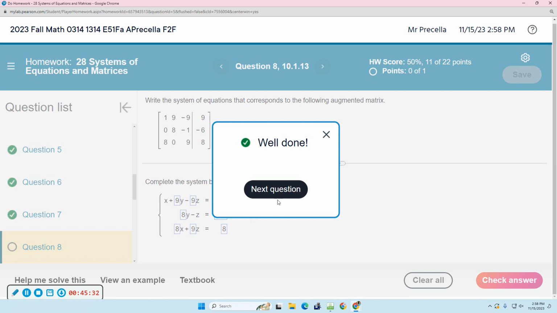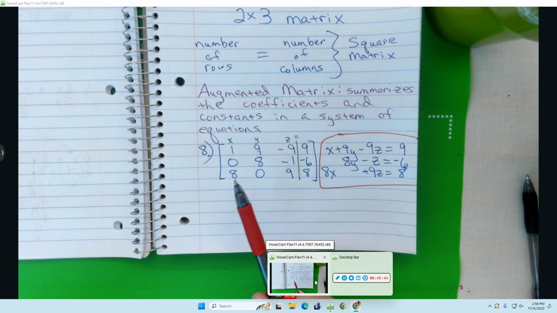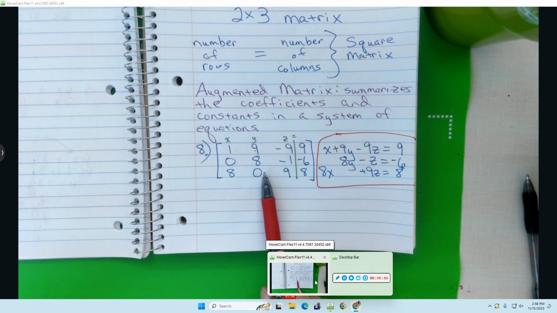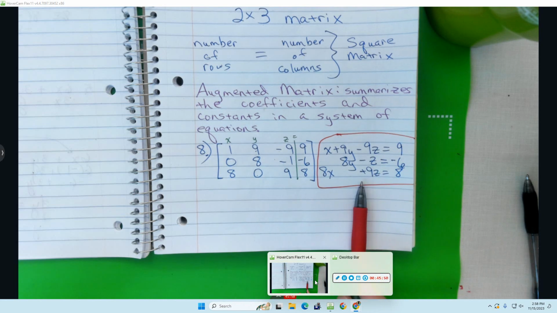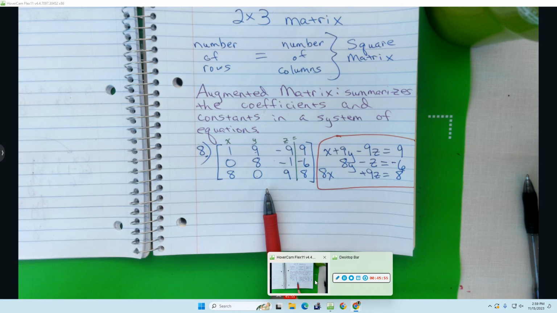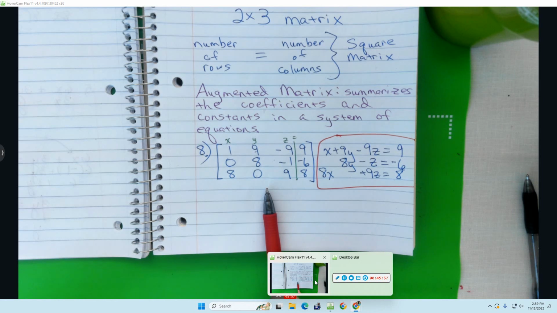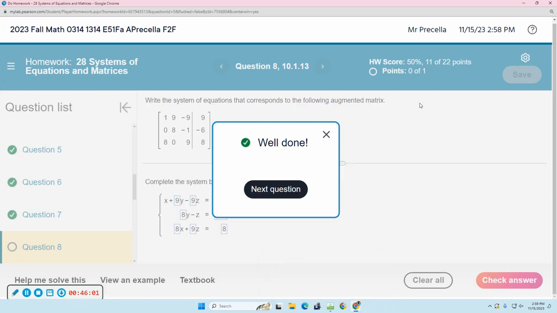Now, how many of y'all are business majors? Do we have any business majors here? If you did, you'd probably have to take the math for business, and in that course, you're going to see some great applications. We take systems of equations, write them as an augmented matrix, and then we use something called row reduction to rewrite the matrix so it looks like, let's look at number 9.